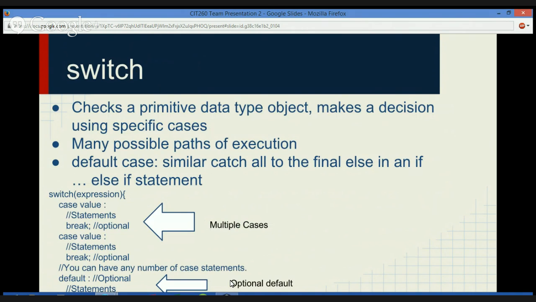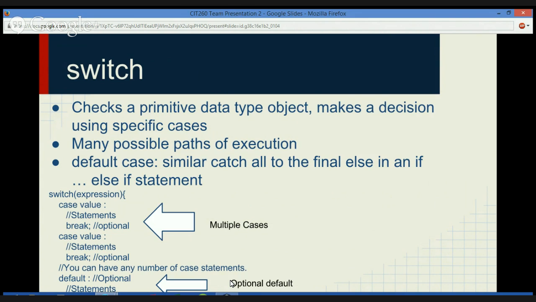The switch statement is also a multiple selector. The switch statement can have a number of possible execution paths. A switch works with primitive data types instead of Boolean expressions, which sets it apart from if-else and if-else-if statements. The switch is best used when you are dealing with many set responses. There is, however, a default condition set that acts like the else at the end of an if statement.